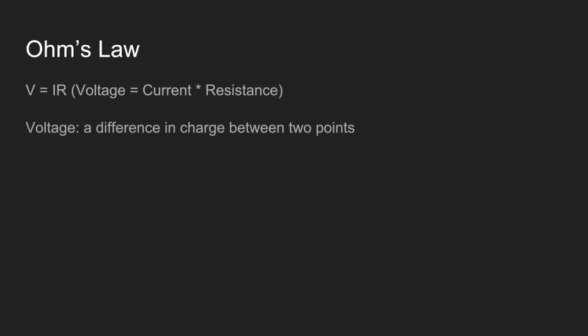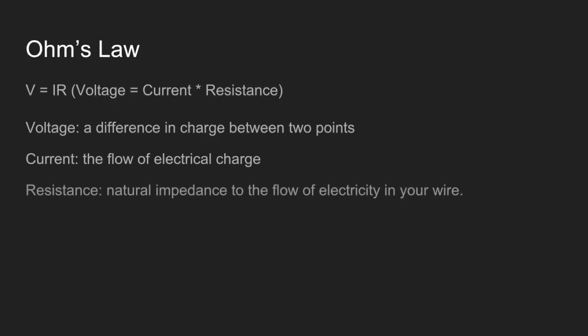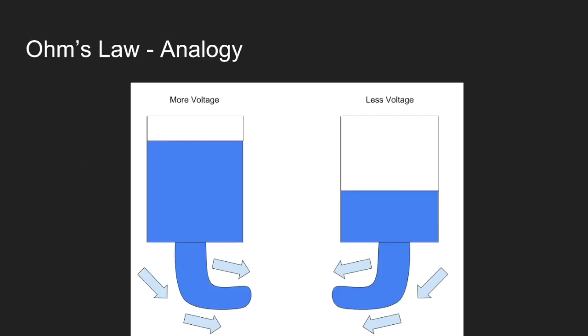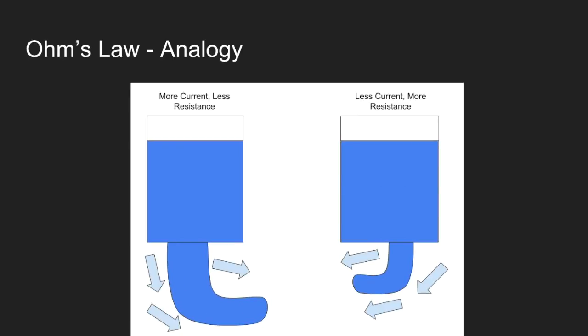There are two important laws to talk about here, Ohm's law and Faraday's law. Ohm's law states that voltage equals current times resistance, or V equals IR. Voltage is the difference in charge between 2 points, while current is the flow of that electric charge. A good way to think of it is like a tank of water. Voltage is a lot like water pressure, while the flow of the water is a lot like current. Finally, R, the resistance, is a lot like the sides of your pipe.